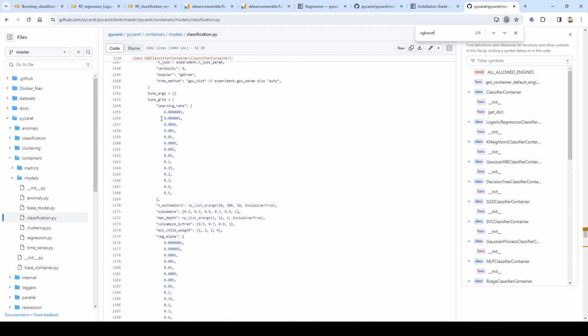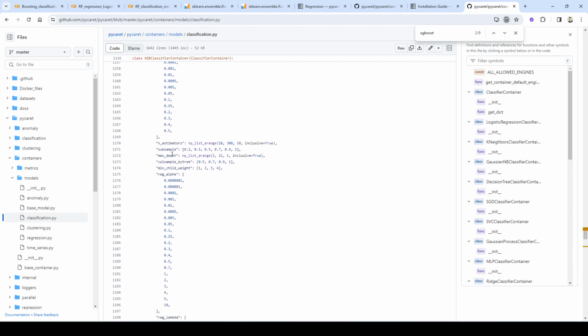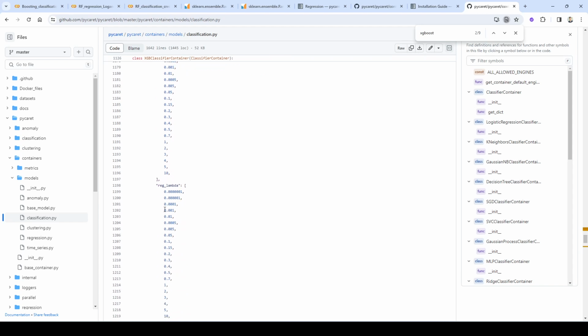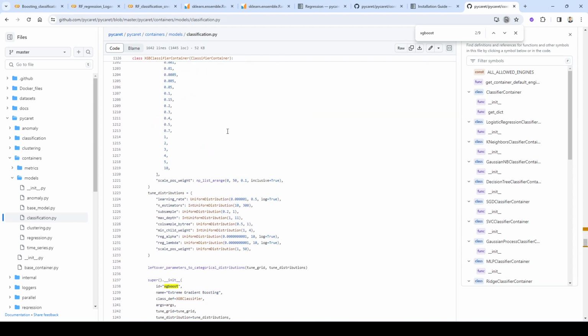So there's a lot of them, but what do we have? So for example, we have learning rate, we have number of estimators, all the way to 300, subsample, max depth, and then child weight, regularization alpha, regularization lambda. So these are the hyperparameters for XGBoost, right? So there you go, you got this now.